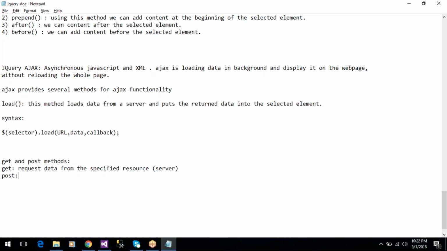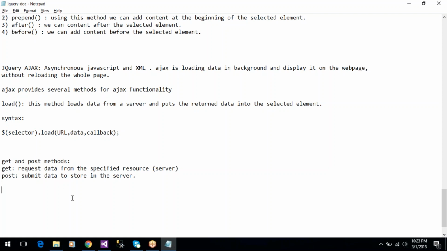And the post method submits data to be processed to a specified resource, that is, submits data to store in the server. So these are the three methods: load, get, and post methods.